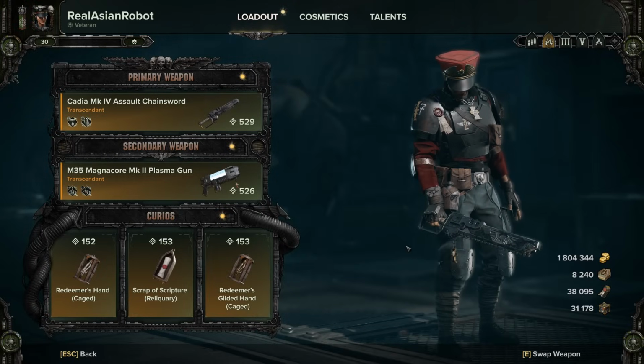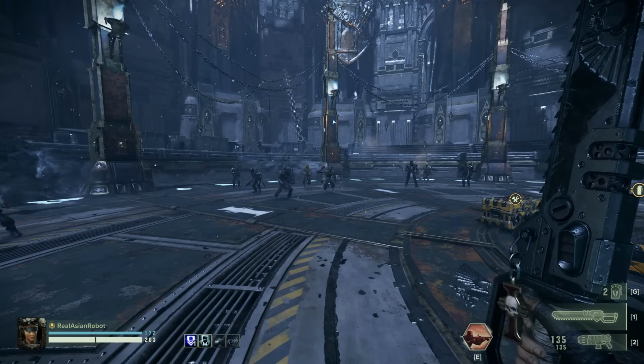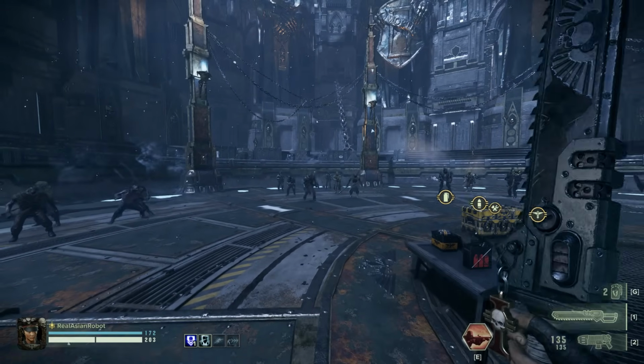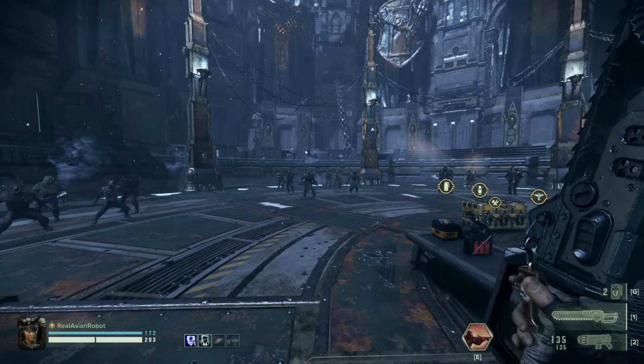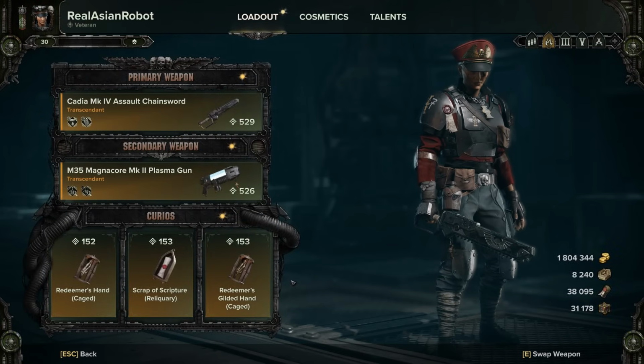All right, this will help your veteran have a total of, with this build, 172 toughness and 203 health, which will keep you alive in the field, especially in Auric Damnation. You'll be quite tanky. So this is pretty essential. All right, so those are my Curio choices.